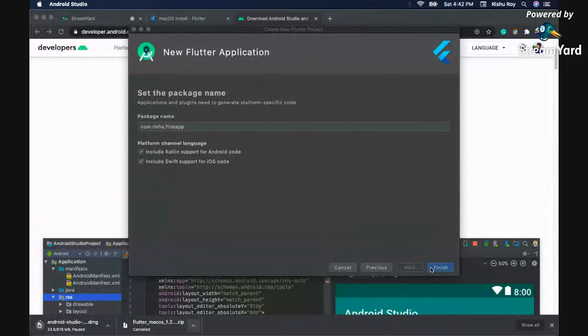And when it is done, our screen will pop up with a new Flutter project created. So let's wait for that.